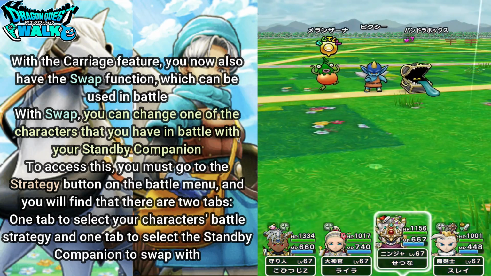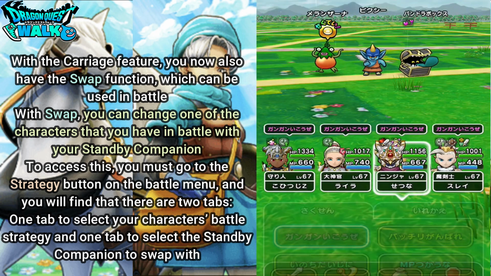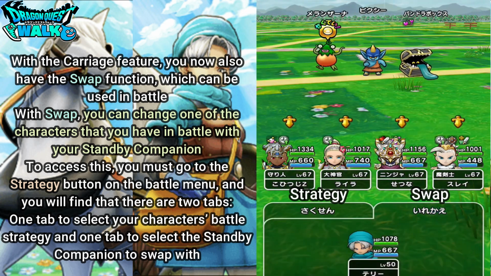So with swap, what you need to do is go to your strategy button, which is down here at the bottom right. If you click on that, you're going to now have 2 tabs. The first tab is to select the strategy of your characters. The other tab is to select a standby character to swap out with the character that you have on the battlefield.